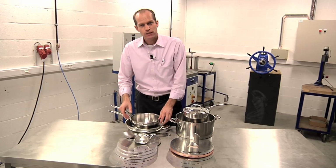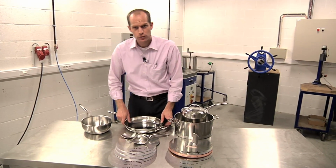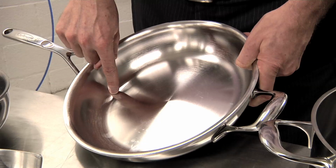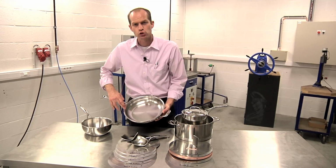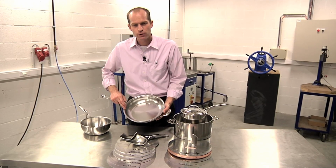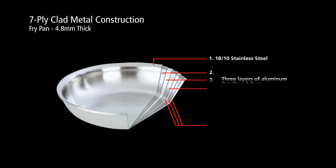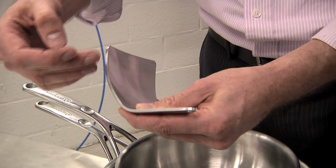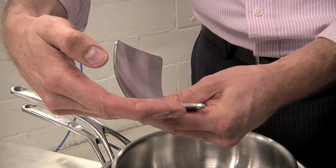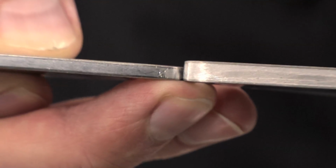In the case of frying pans, we are adding one fundamental additional thing. Here we also need to have the equal heat distribution all over the base, also up the radius to the edge, but on top of it we need a very big heat retention. In order to achieve this, we are also using a 7-ply material, but in a much thicker combination. This is a 3 mm material for the conical sauce pots, and for the frying pans we are using a 5 mm 7-ply clad material.